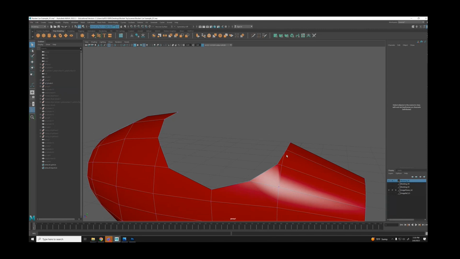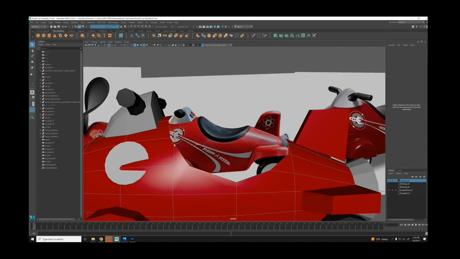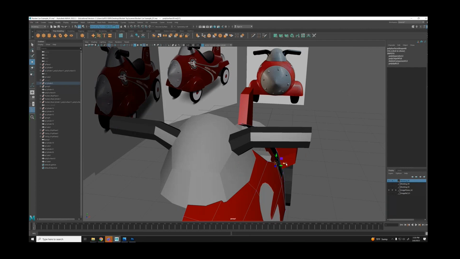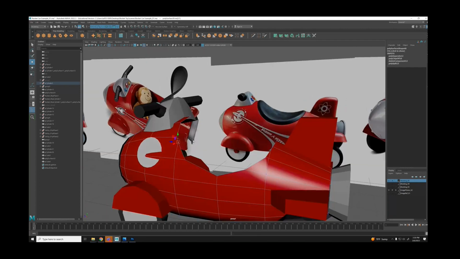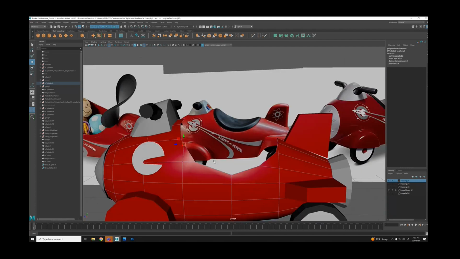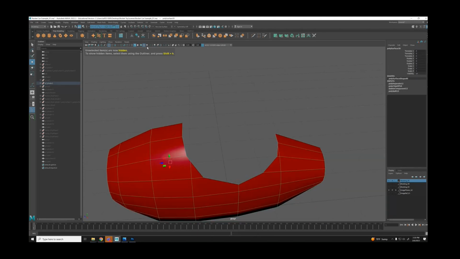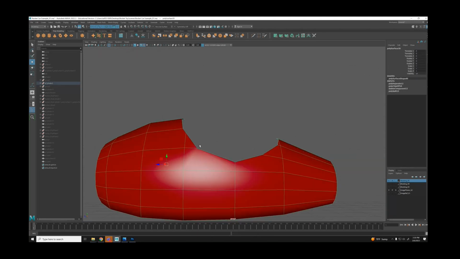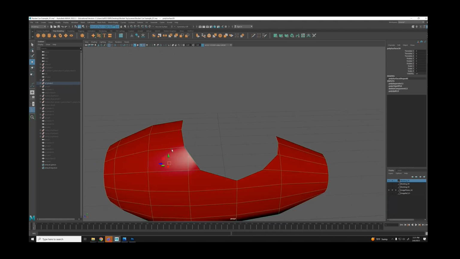I don't want to delete anything at this point. What I want to do, if I start deleting points, like for instance, if I came in and started moving stuff like this around, it's going to change the shape of my object, and I don't want to change the shape of my object. What I want to do is create for myself a nice holding edge that wraps around this entire shape. Hopefully, if you've taken any kind of modeling classes or whatnot, you know what the idea of a holding edge is. And the holding edge is going to allow us to have a really nice smooth surface that's maintained when the object is smoothed out.